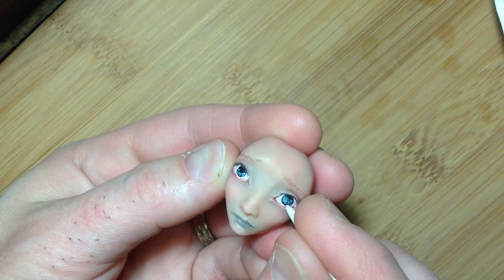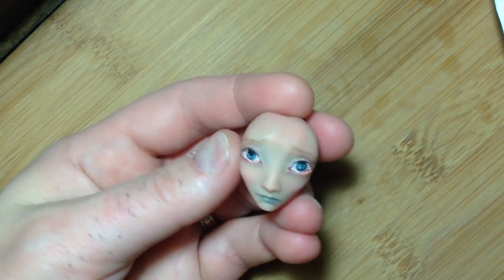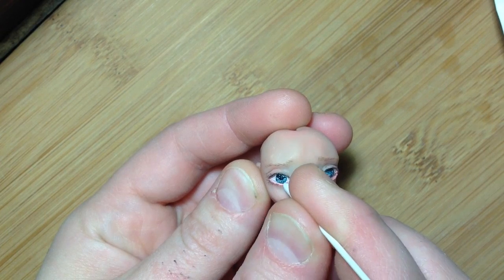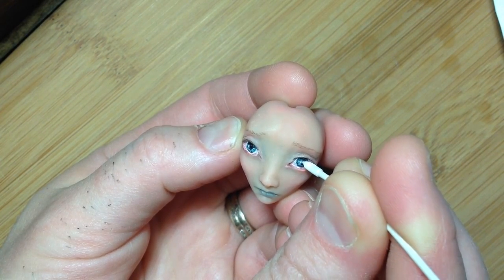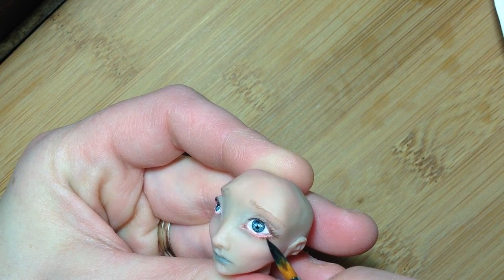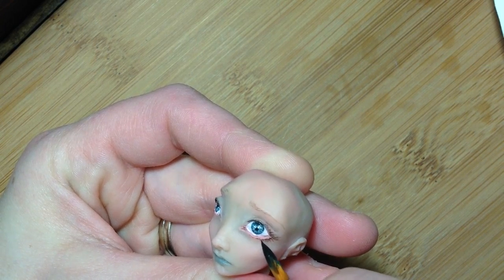Adding striations in the iris here with a cotton swab. The paint, of course, is still wet because I haven't baked it, so I'm able to remove the blue paint with my pointy cotton swab, leaving perfect lines in a lighter blue color. Here I'm adding the reflection of the light source right into the pupil, which is always a fun way to end painting the eyes. The cotton swabs I'm talking about are not the kind that you put in your ears. They're nice and pointy, so they're great for detail work, and you can get them at a hobby store.